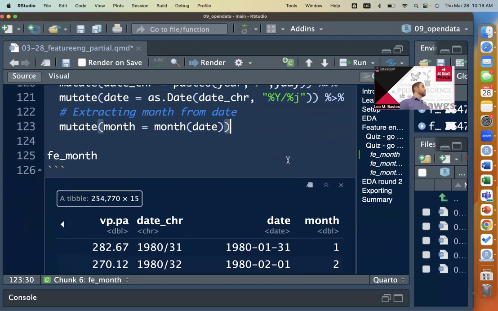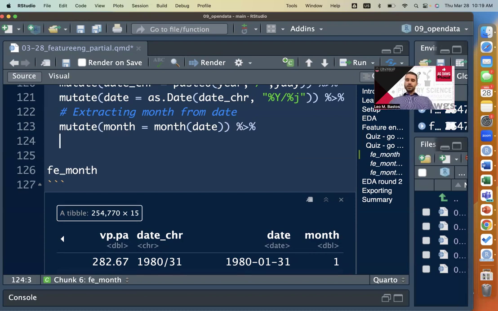All right. So another thing I want to do here, mostly for visualization purposes, is I do want to have the month, but instead of numerical, I want to have the abbreviation of the month name. So let's go ahead and give another pipe here. Let's call mutate again. I want to call this new column month underscore ABB for abbreviation.